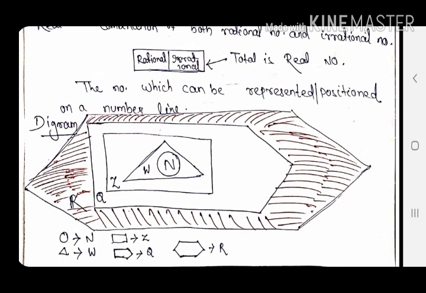So all these numbers are included in the rational numbers. Here the rational number is denoted by Q in the pentagon. Are you seeing the pentagon? Okay, the rectangle is integer, the pentagon is rational number. Next, we will go to irrational. Irrational is the number which is not in the pentagon but in the hexagon, denoted by the shaded portion, meaning I have shaded it, I have colored it.